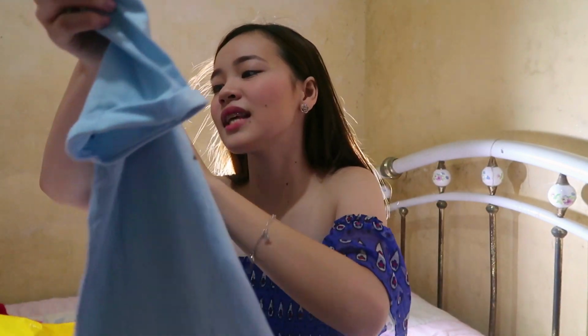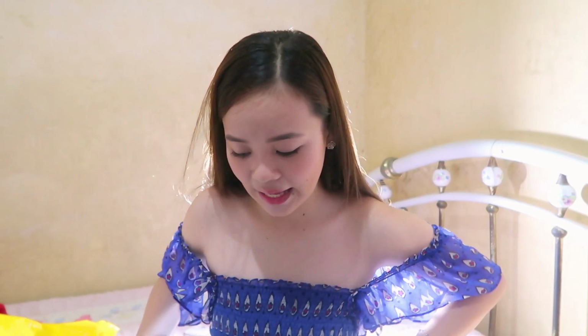I also got one item from Oxygen kasi it's super cute. I love flamingos and it's on. See, it's so cute. It's sky blue and it has pink flamingos. It's just like this. So, parang siyang crop top pero hindi siya crop top sa akin. Kasi, what size is this ba? It's medium. And parang last na lang to. So, binili ko na siya. Hindi na ako nagpatumpik-tumpik pa.